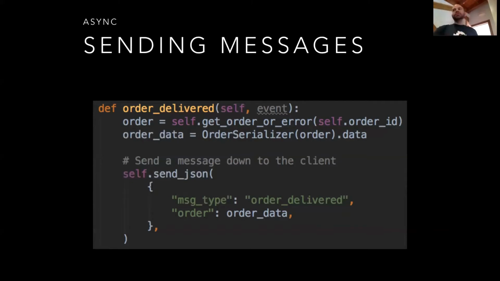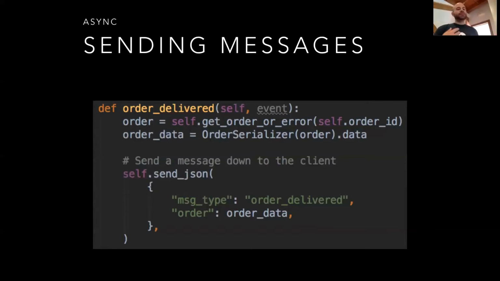We actually are using Django REST Framework's serializers here to change the ORM object into JSON, which is also convenient because our front-end code, which already has models set up to take some of this JSON structure from our regular DRF endpoints, we were also able to reuse that for some of the WebSocket related messages as well. So that made the front end a little bit cleaner and easier to have kind of the same API contract between the regular REST APIs as well as the WebSocket. And then we send the JSON.